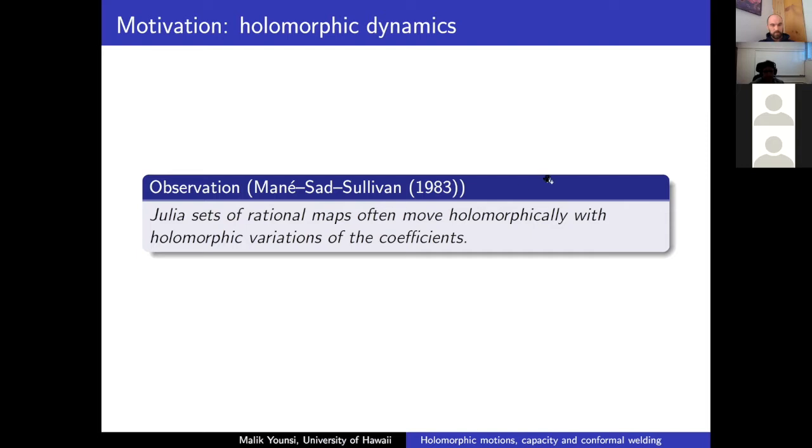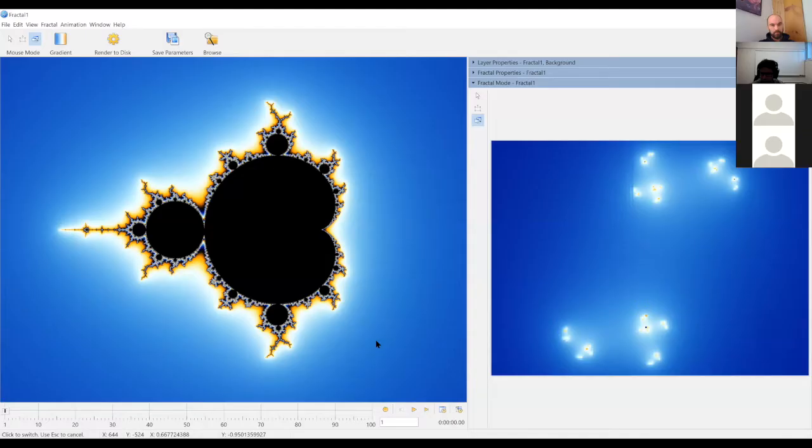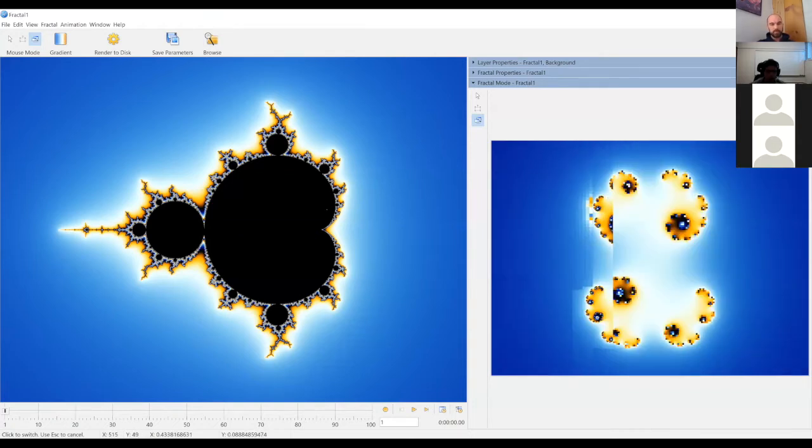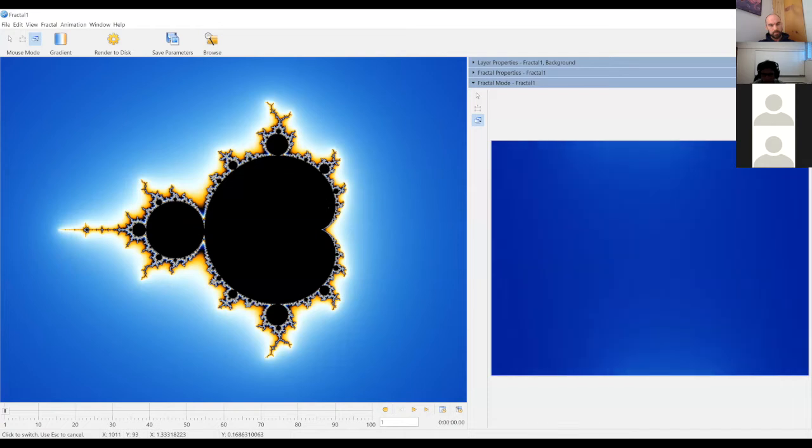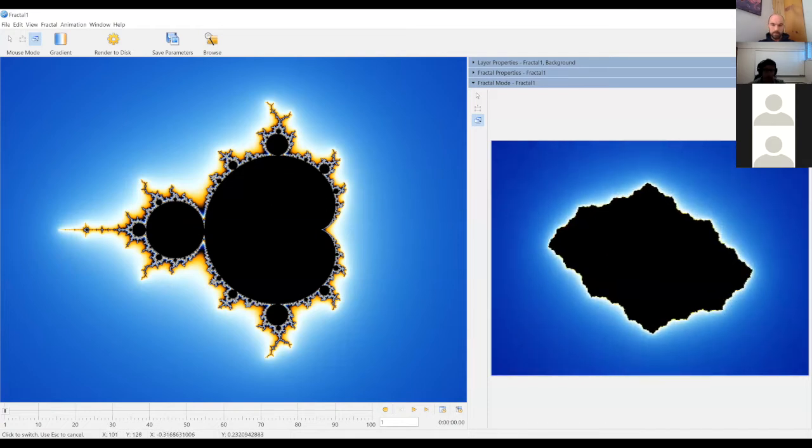So maybe I can actually show you an illustration of this. So let me try, okay, so share another window. So can you see this? That's a picture of the Mandelbrot set. Yes, okay. So I don't know if you can see on the right, but this is a Mandelbrot set. We're going to come back to this picture and I'll explain everything about it.